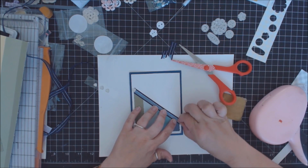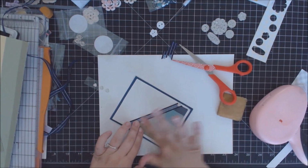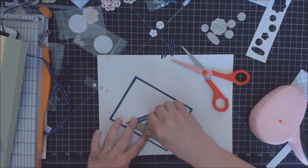Look at that. It's funny how you make a mistake and things just kind of work out. Oops, that was sticking to my hand. There's still a little bit of sticky adhesive. I gotta get this in here. It's just so much better.